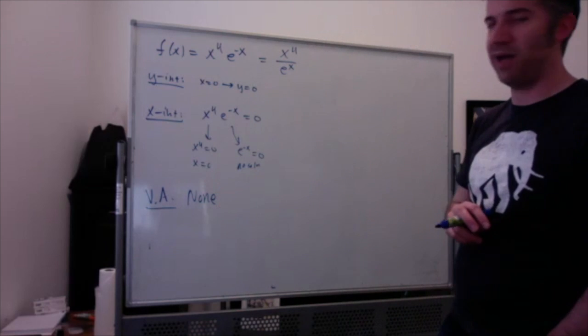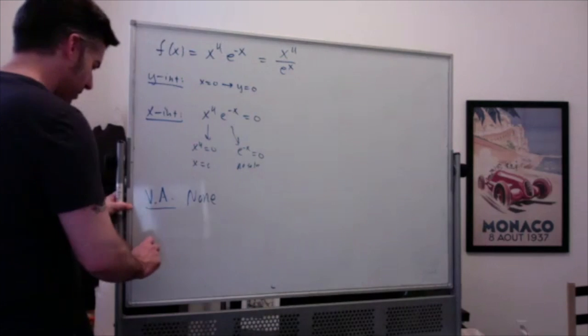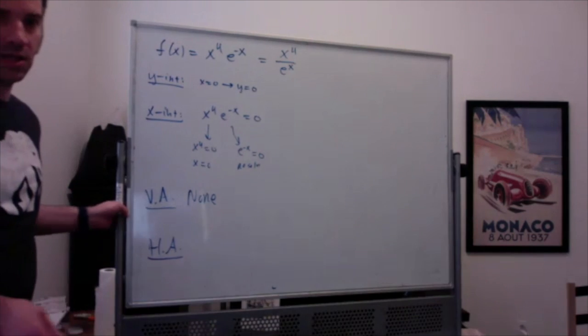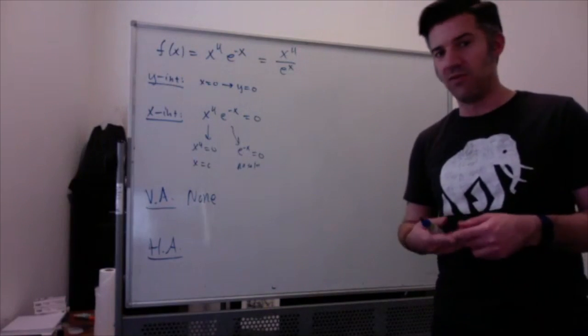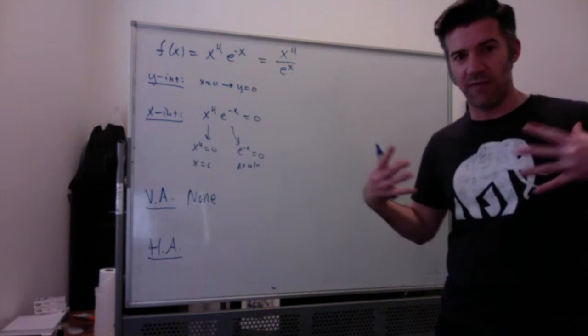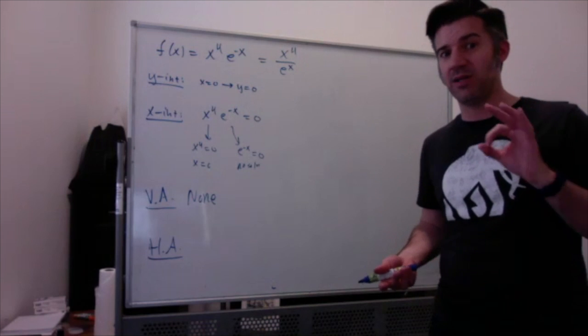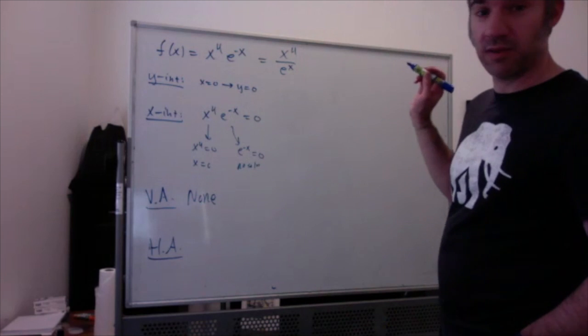And horizontal asymptotes, well, we can talk about them briefly, but we'll come back to this. A lot of graphs have a horizontal asymptote that's hard to find, but you can use the constraints of the graph to say, I kind of have to have a horizontal asymptote. So that's what I'm going to do, and then we'll talk about how you find a horizontal asymptote here. So let's talk about the first derivative stuff.